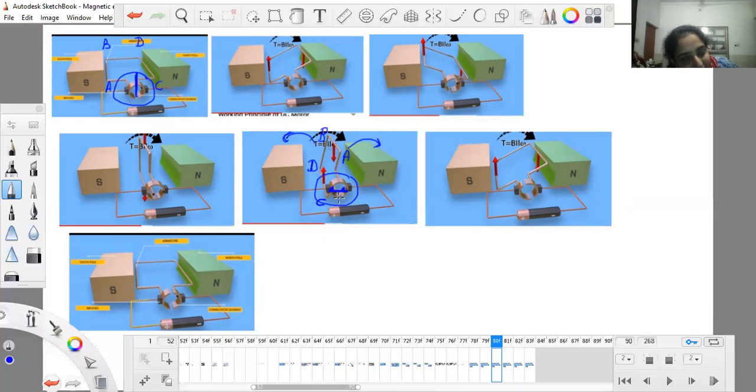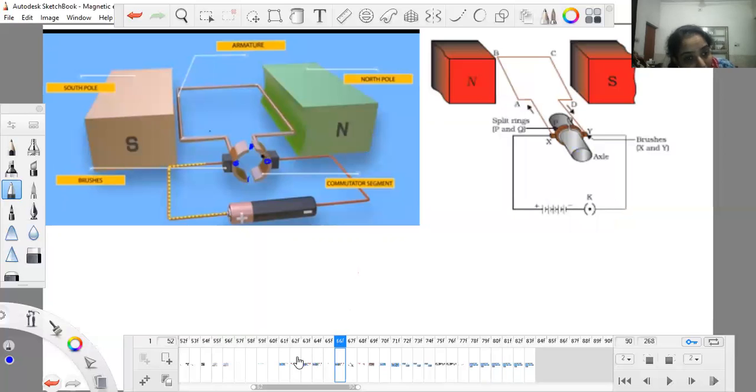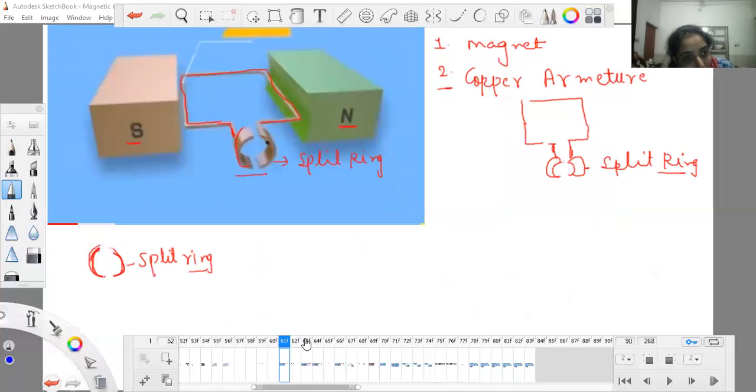Because at this time, remember that finally no electric current is passing, because the gap is shifted to here. This is the main thing. The split ring is the main thing for understanding this motor. It is this gap. I told you that this split ring is of very much importance, because as this split ring moves, the gap will shift here.